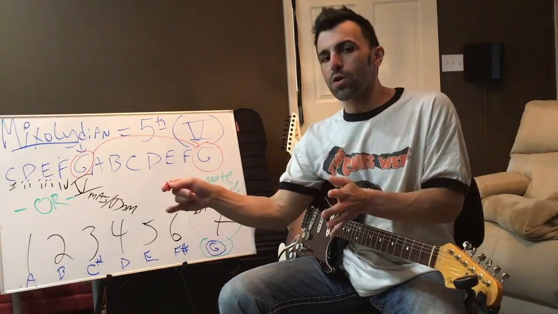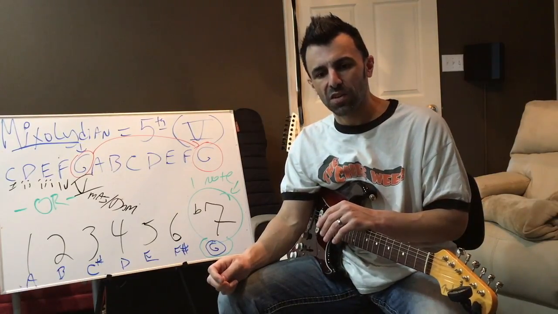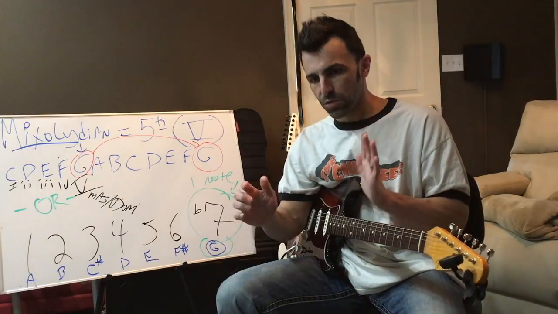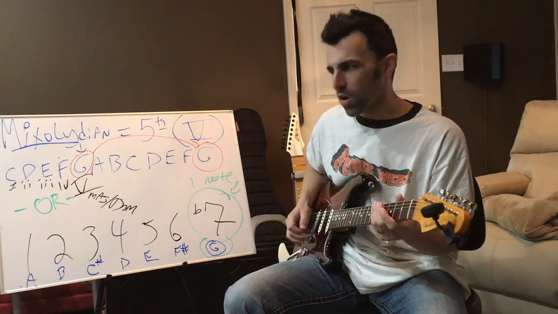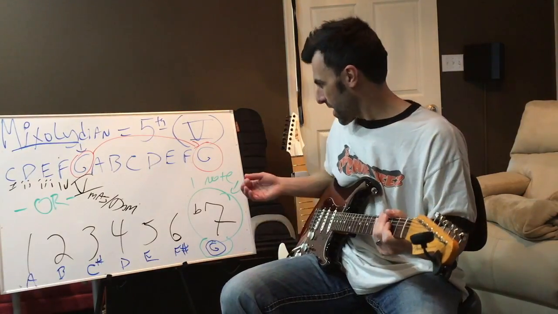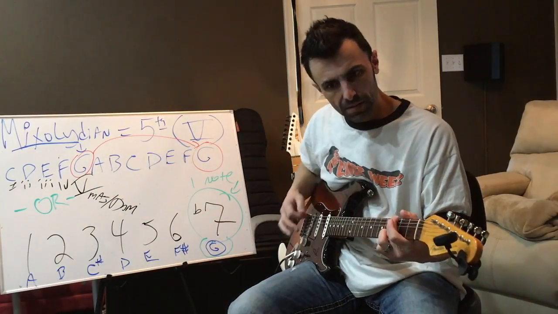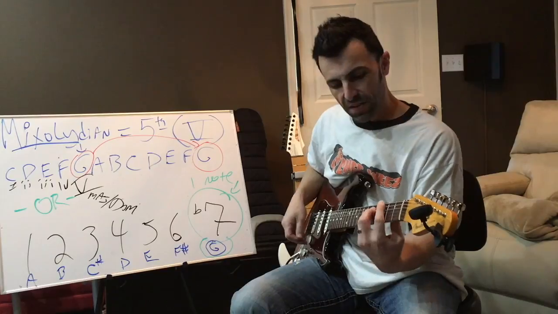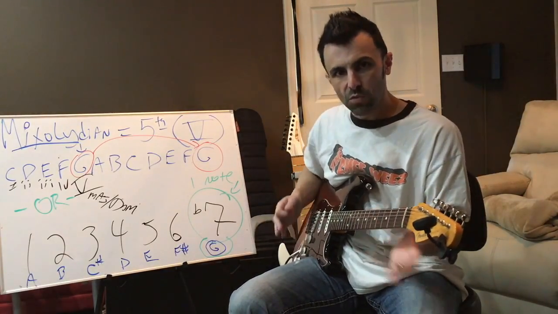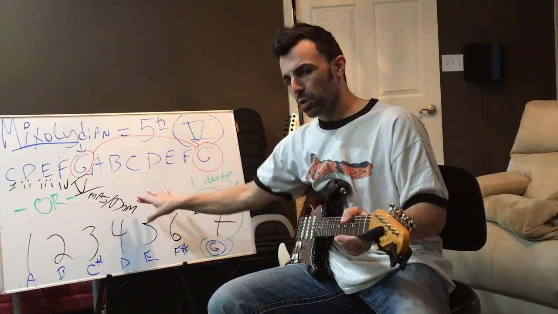I'm going to do a part 2 to this lesson in the very near future, so keep an eye on the channel and on Facebook if you want that one. It's very cool. But for today, for simplicity, since we're mostly talking about these rock chords with just 3 notes, in this case G, B, and D is all we're playing. We're not dealing with a major 7, just a plain old major bar chord. That's what we're going to deal with today. So don't worry about the dominant. We're going to put that on the side for now.